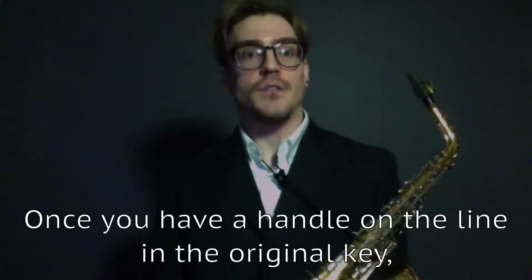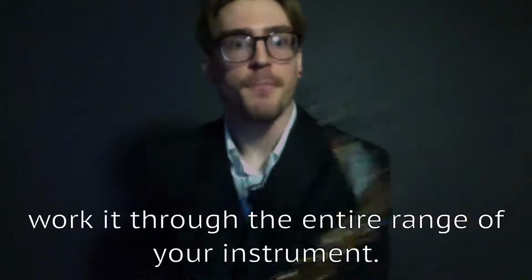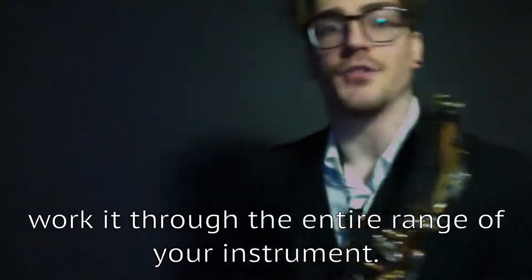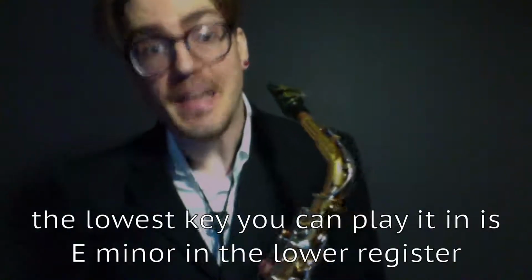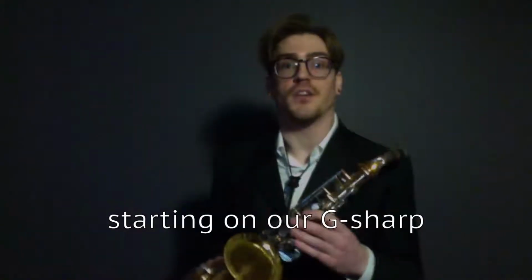Once you have a handle on the line in the original key, work it through the entire range of your instrument. So on the alto sax, or any saxophone for that matter, the lowest key you can play it in is E minor in the lower register, starting on our G sharp.